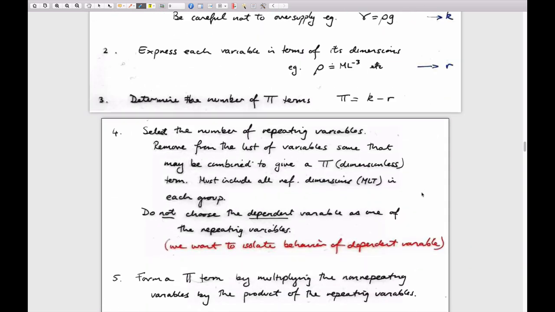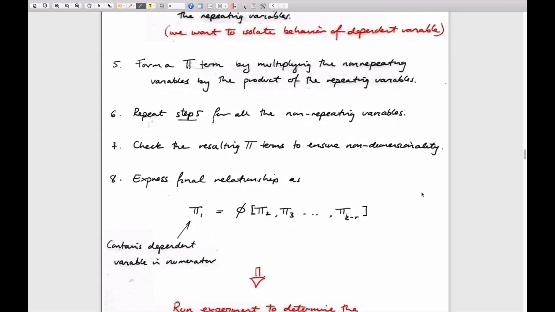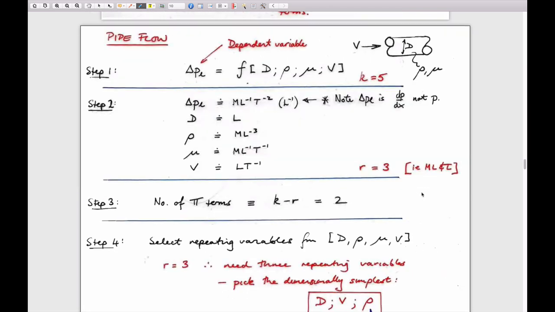And I guess it's described here. I'm not sure whether we need to go through it. Oh, okay. So in this case, here are the same 5 variables. I guess D has been changed for B. So it has to be the same again, right? 5 variables, 1, 2, 3, 4, 5. Mass, length, and time are represented, so there must be 2 dimensionless groups that come out of it.